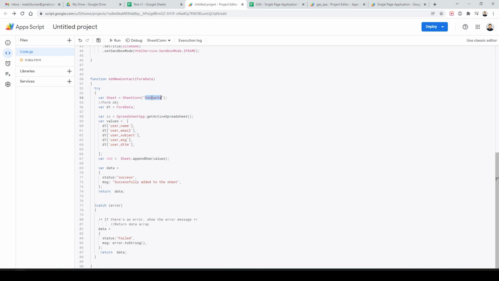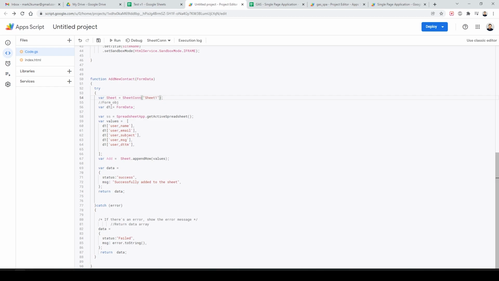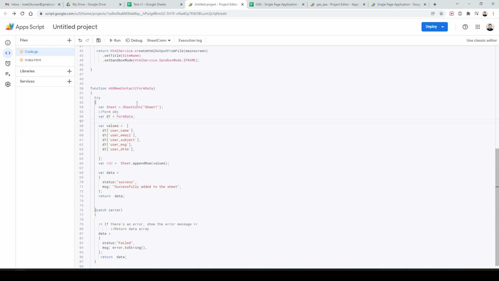So let's say you have this sheet named contact, but I didn't call contact in here. I can have whatever the name of the sheet is here. In this case, it's Sheet1. I come over here, paste it, and that's it. Whatever sheet I want to connect within the workbook of the Google Sheets, that's the name of it. After that, it's pretty straightforward. You can actually disregard this. You don't need it, because of the way that we are connecting to the sheet, so we're good there.